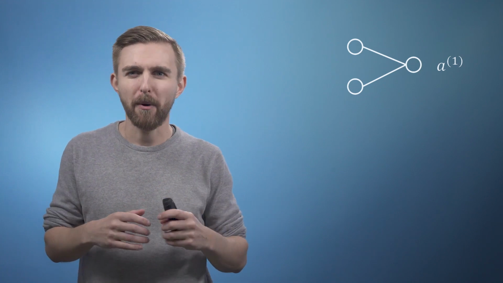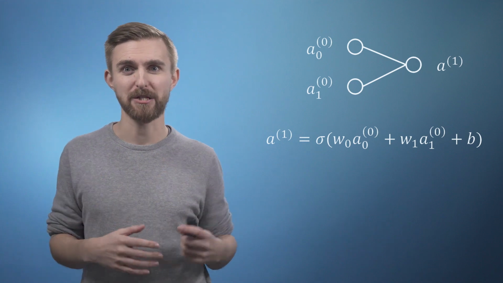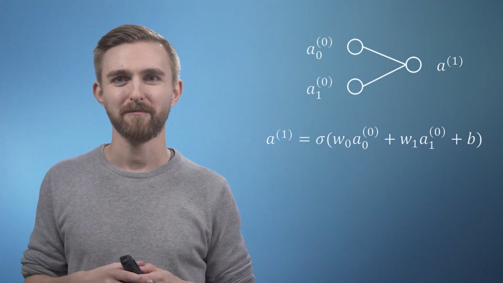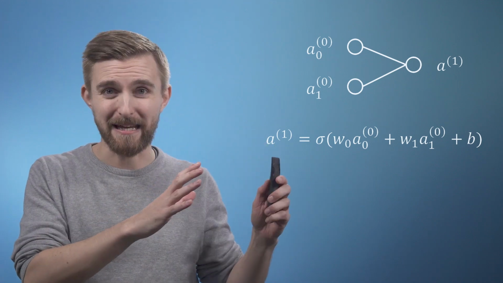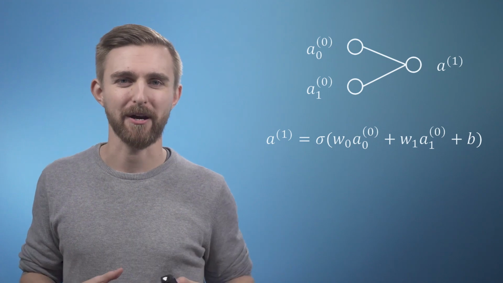If we now add an additional neuron to our input layer, we can still call this scalar output variable a1, but we will need to be able to tell the difference between the two inputs. So we can call them a00 and a01. To include this new input in our equation, we simply say that a1 equals sigma of the sum of these two inputs, each multiplied by their own weighting, plus the bias. As you can see, each link in our network is associated with a weight, so we can even add these to our diagram.